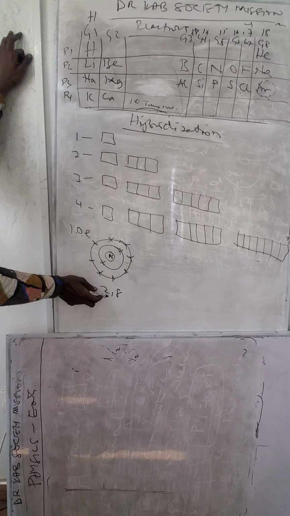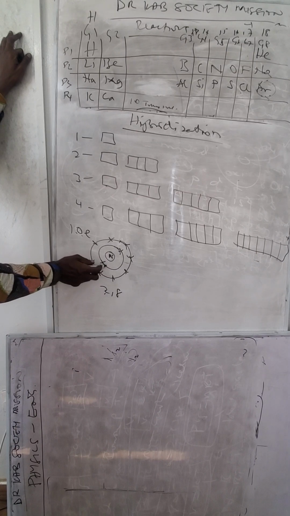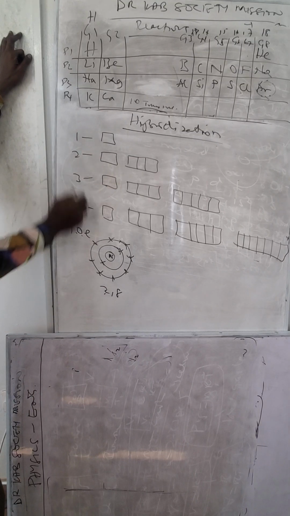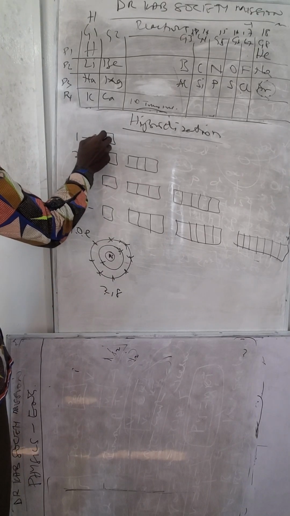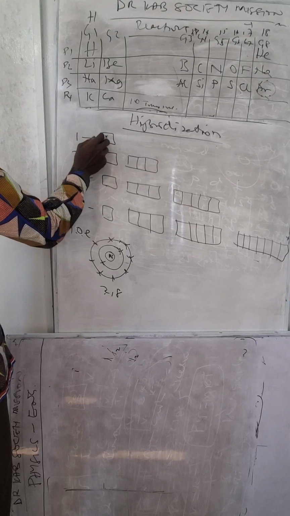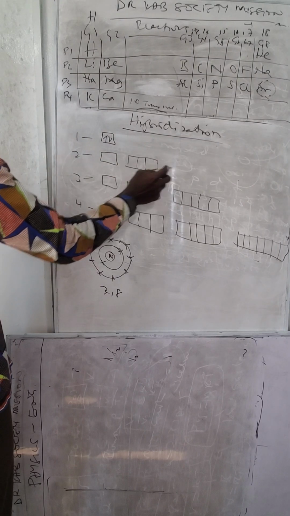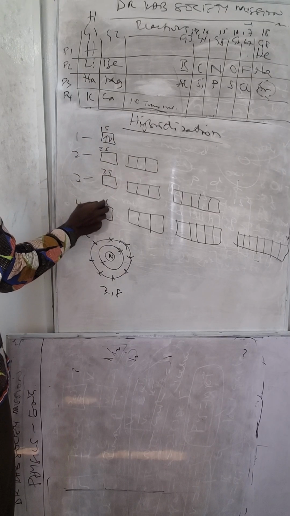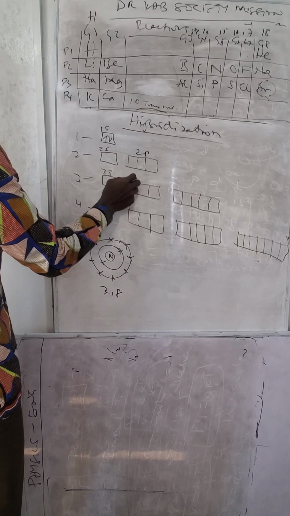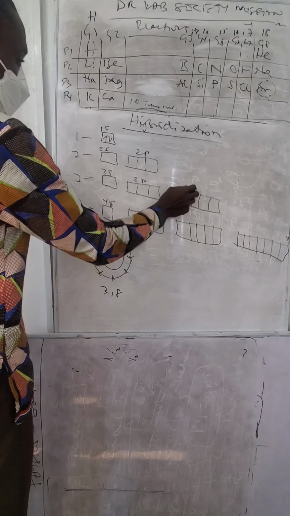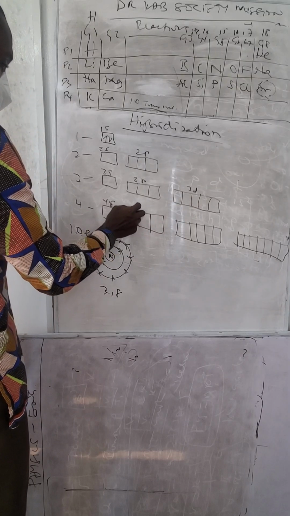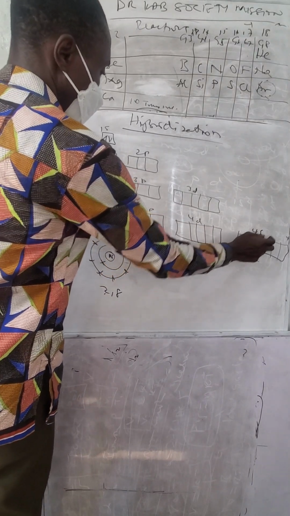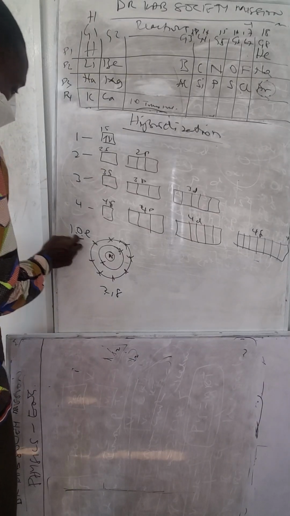So the first one, the first K, can take a maximum of 2 electrons, the next can take 8. Now if we are using the electronic configuration for this one, this is how it's going to go. The first one takes a maximum of 2 electrons. Then you come to the second energy level. This is S, this is S. So this 1S, this 2S, this 3S, this 4S, this 2P, this 3P, this 3D. And this is 4P, 4D, 4F.